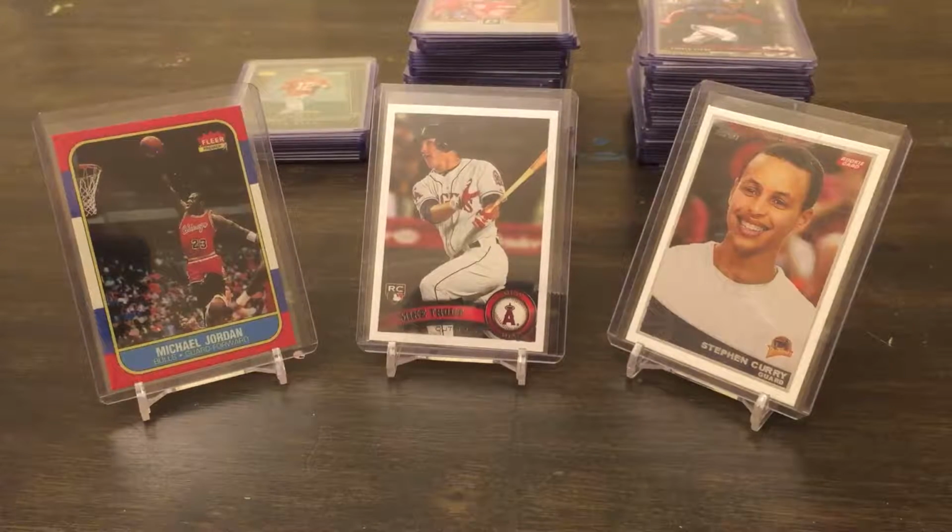So remember, there's reprint cards and then there's fakes. The manufacturer will, in many cases, years later, do a reprint version of a card, and it can look very similar to the actual rookie card of a player. They've done this with Mike Trout. Topps has quite a few times, but all the manufacturers do that, and you'll see it from time to time. But they'll clearly state on the card whether or not it's a reprint. And many of those reprints still carry a lot of value. But the ones I'm looking at today are the fakes, the ones that someone's printing out on cardstock and trying to take advantage of you and your money.